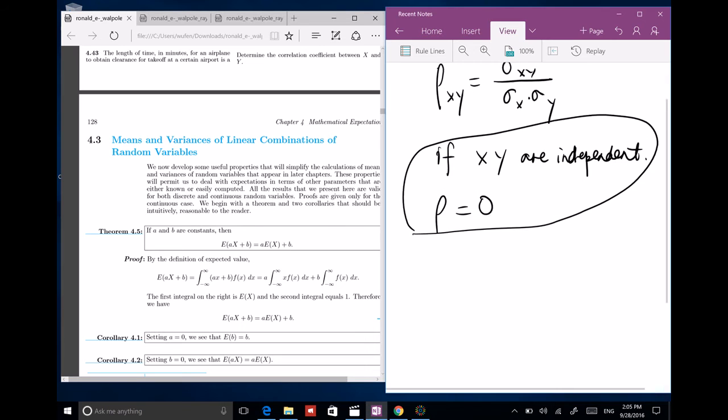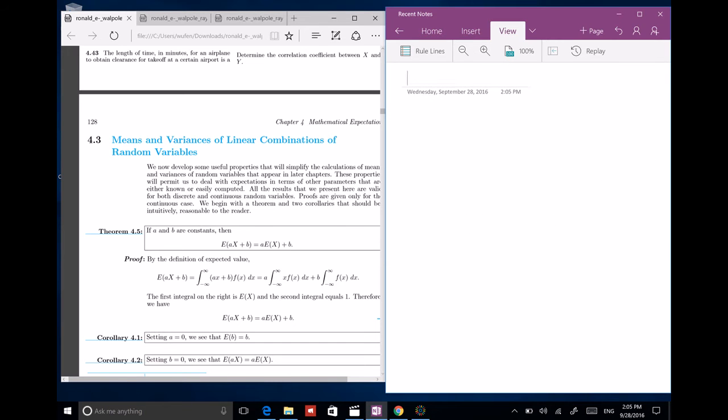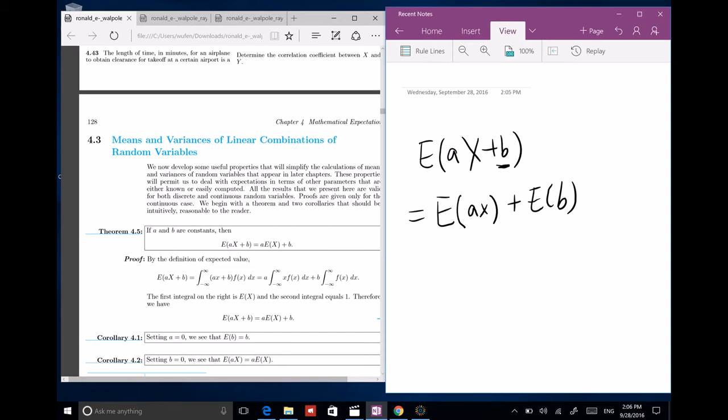Okay, so let's continue to look at 4.3. 4.3 is the mean and variance of a linear combination of random variables. Basically, instead of a single variable, I have a linear combination of variables. So E[aX plus b], where b is a constant, so its value is also b, and the expected value of a constant never changes. The a is a coefficient, so it's just a times E[X] plus b. That's why you have this.